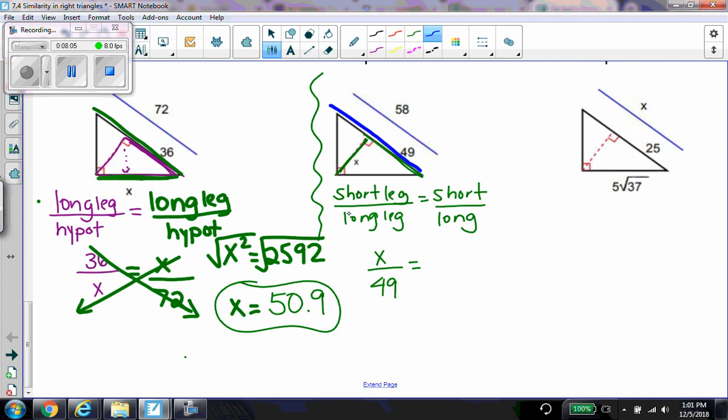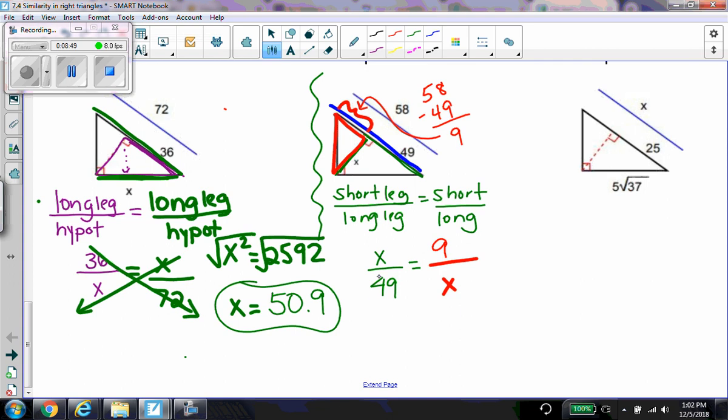Interesting. Maybe I'm not using the big triangle. Actually, it looks like I could use that small triangle because I do have a long leg right here. That long leg is now, or x is now the long leg of that short triangle. So that means I need to find what that short leg right here is. Luckily, they've given me enough information to do that. So I need to do a little scratch work on the side. 58 minus 49 leaves me with 9. So 9 is just that little section right there. That is my short leg.